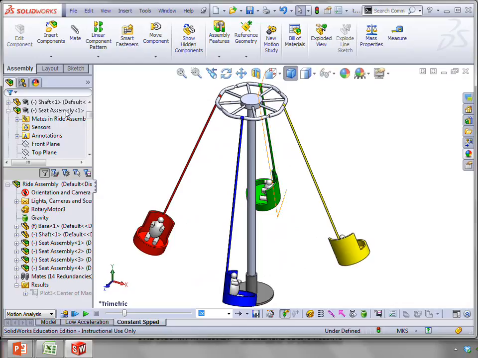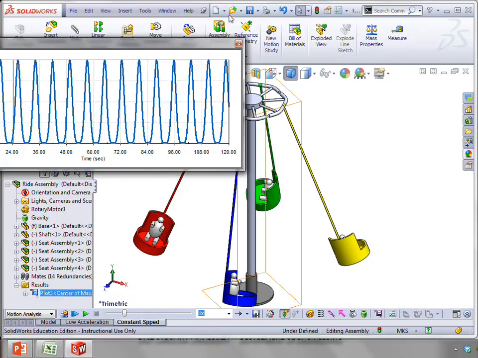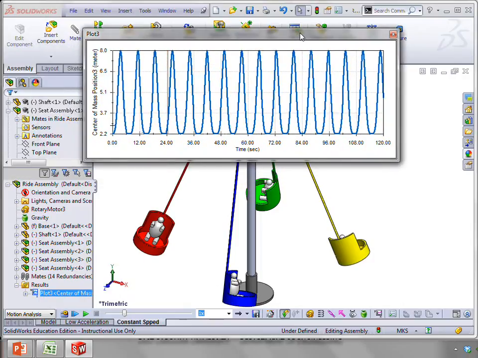But we can make a plot here. So the plot we're going to show is the y direction, z direction as we calculated, but the upward coordinate of the center of mass of one of these riders and seats. And you can see that this simply oscillates for the whole two minutes.